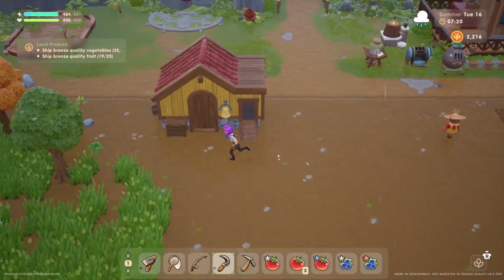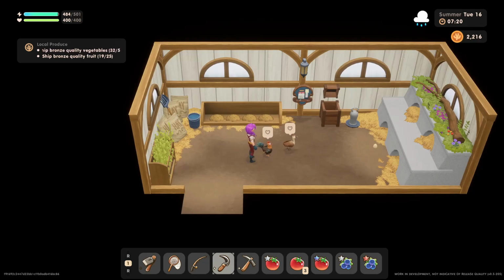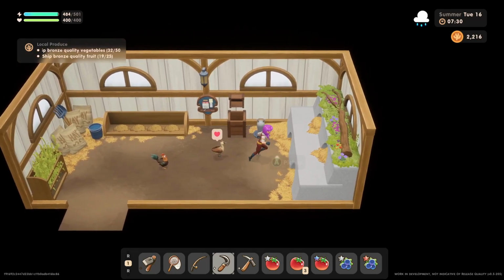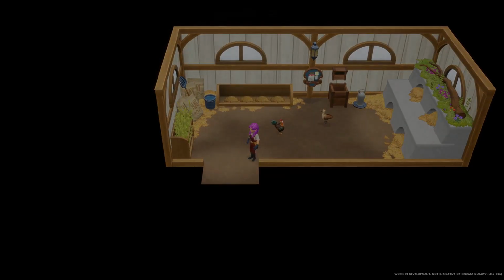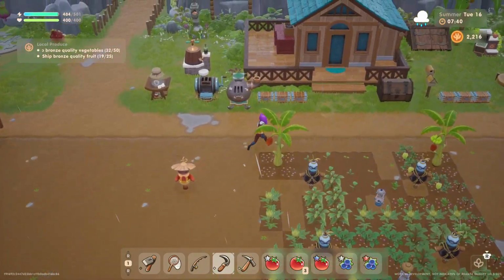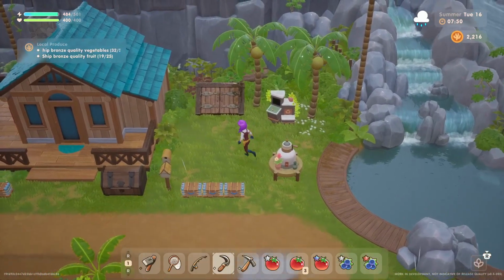So, let's go check on our chickens. Well, our chicken and our duck. Give Coco some pets. Oh, hey, we have an egg! Mocha some pets. Awesome! We have an egg, which I believe we need for the temple offering, so that is exciting news.